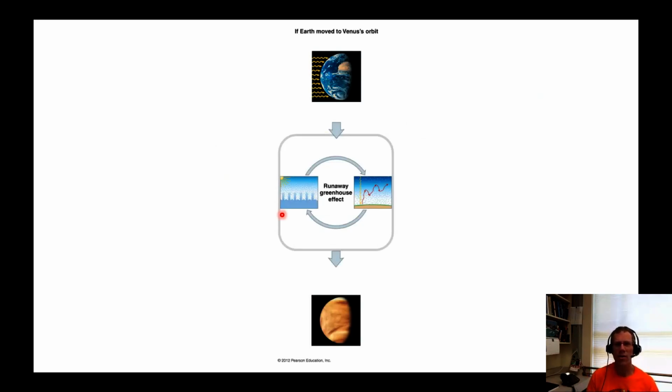Venus has what we would consider a runaway greenhouse effect. Venus is sometimes called Earth's twin because it's about the same size, but it's a lot closer to the sun. So if we could move Earth closer to the sun, Superman, instead of doing something to the rotation, decides to move Earth closer to the sun. So these little wiggly lines represent solar radiation. There would be more solar radiation, which means the atmosphere would heat up, and the surface would heat up as well, as would the water. So that would be more water evaporation because the atmosphere is warmer. Warmer air can hold more water.